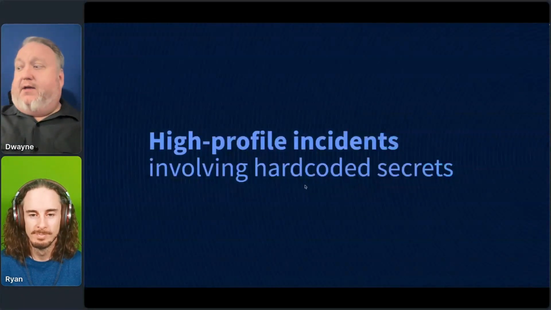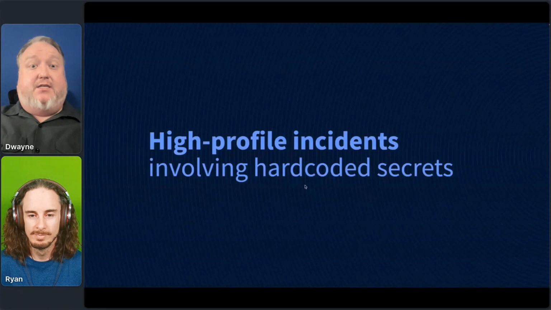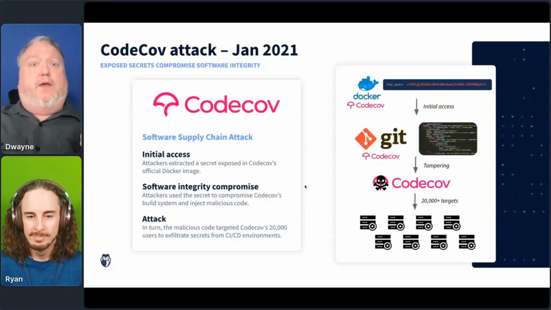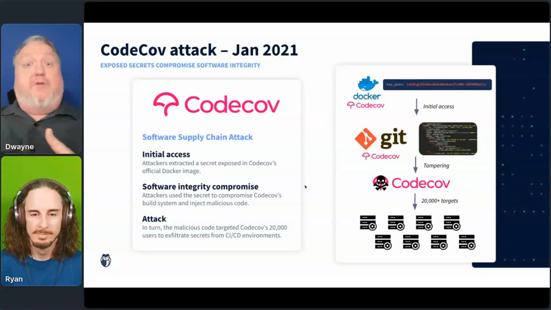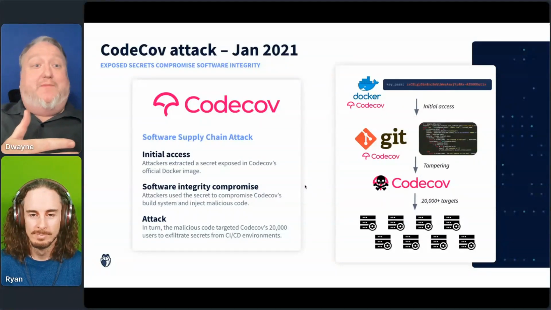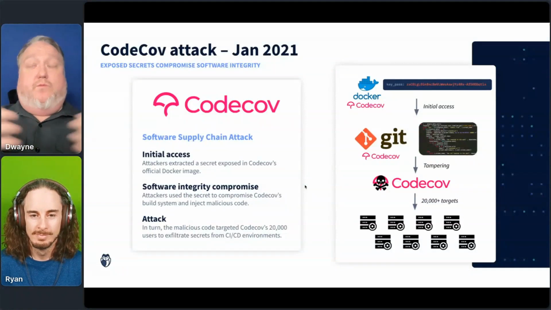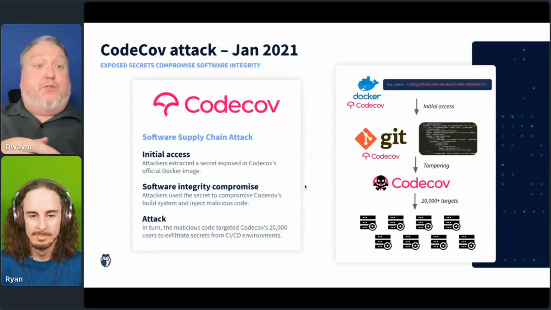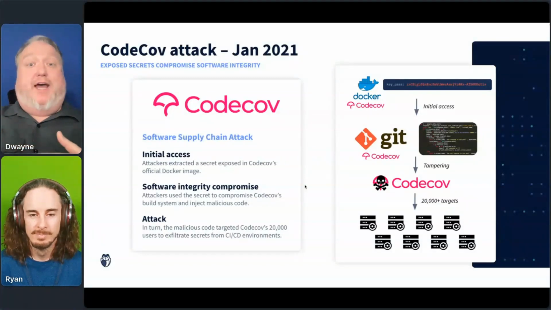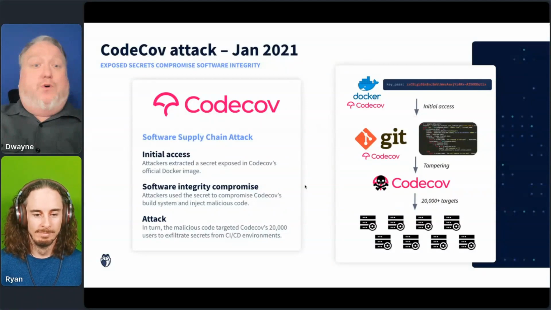But what does this look like in the wild? It's interesting to talk about these high profile cases, but let's just very quickly touch on 3 of them. Codecov, which is a big incident that happened in 2021. They left a secret in a Docker image. A bad actor found it, injected their own code into the Docker image that got distributed. That line of code that got injected stole environment variables with those secrets there and shipped them off to an attacker, affecting over 20,000 clients. That's a lot of people affected by one secret leak.